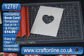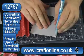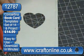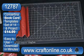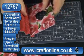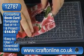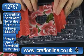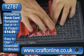Now the way I do it is this. Don't forget, everybody's got their own ways of doing things, and this is mine. I'm just going to put some glue down the inside. If you want to use glue tape, you can, obviously. So I'll put some glue down there, and then the first one is going to fit. The first flap goes onto the inside there, and you just position that directly over the top and press it down. Then I'm taking the opposite side, making sure I've got it the right way around, and position that onto there like so, and press it down.